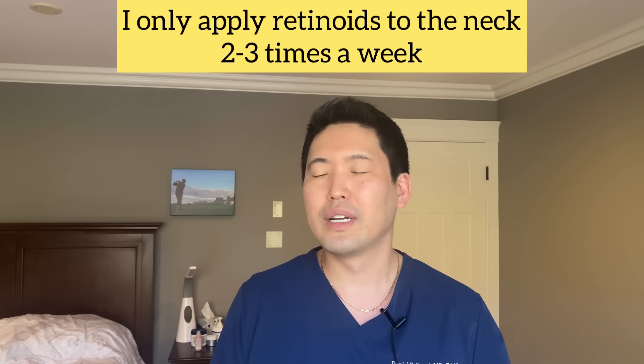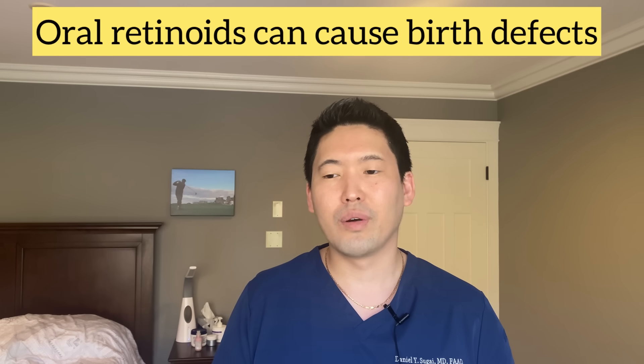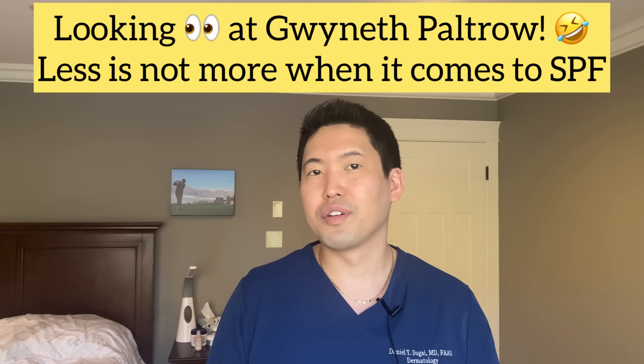The question I get a lot is: can I treat my neck? Yes, but be very careful — your neck is quite sensitive. Don't go crazy; start with half a pea-sized amount and work your way up to maybe a full pea-sized for your neck, a few times a week, so you don't run into trouble of getting a big red rash. Also, don't use any retinoid creams if you are pregnant or breastfeeding. These vitamin A-derived creams can potentially go systemic, and who wants to take that chance when dealing with a baby? I'm a less-is-more type of person when it comes to pregnancy and using these active ingredients.